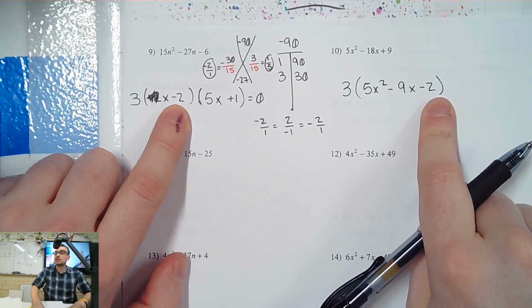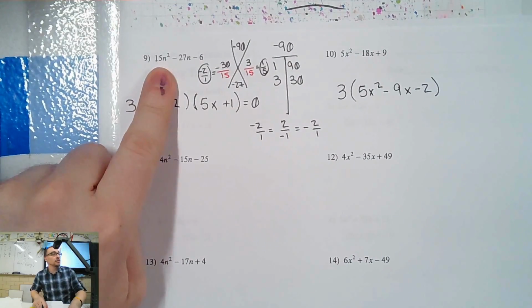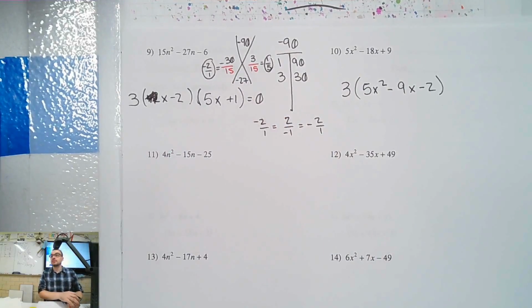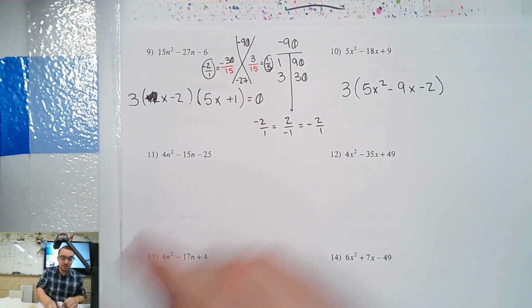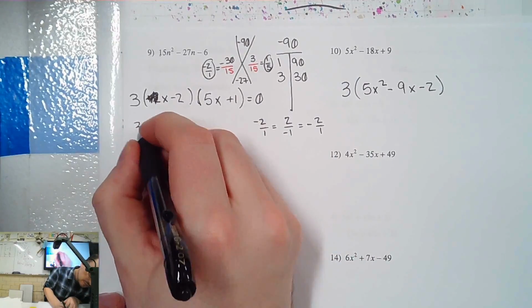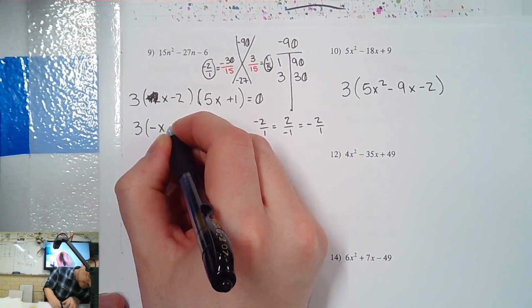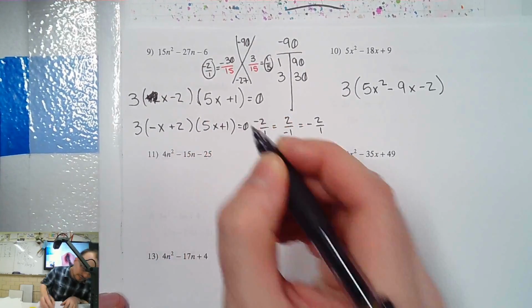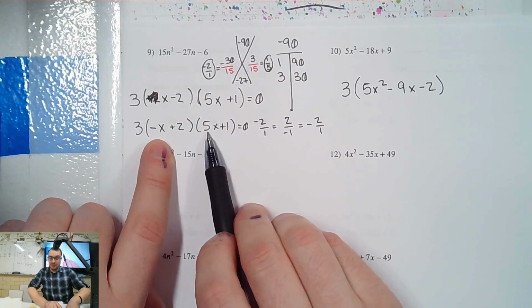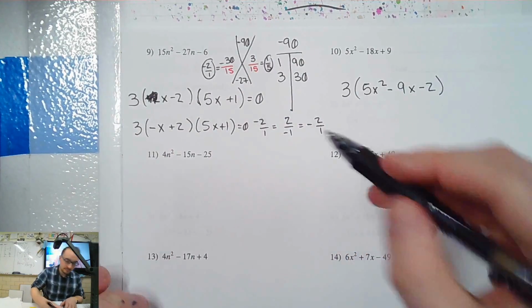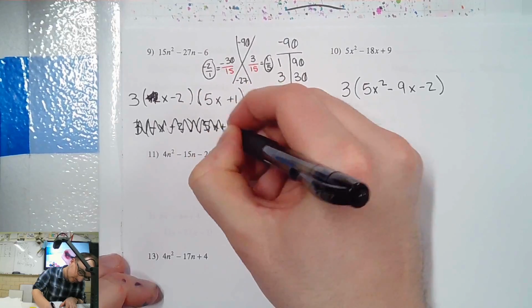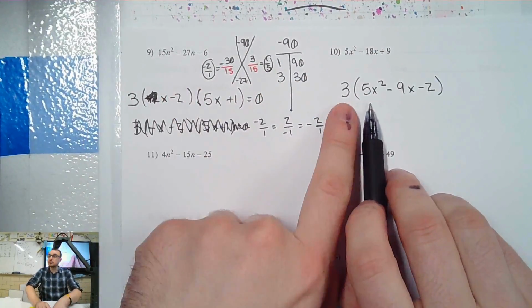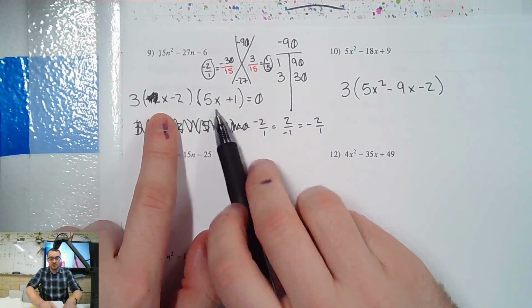Negative 2. So guys, we learned 2 things. 1, got to pull out first if you can. 2, the negative goes with the top number. Okay? Always. If we did it with the bottom, we'd have this. And what will we get? We'd get negative 5x squared. Nope. What are we doing wrong? No, we're good, we're good. This works. Right? We had to pull out a 3 first, right? And this gets us that.